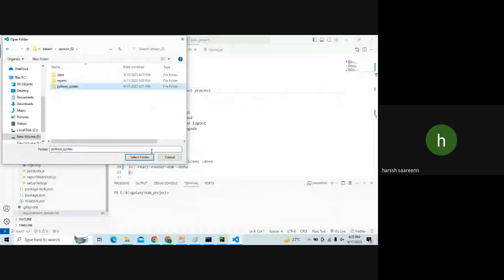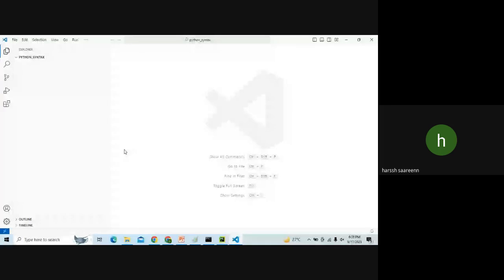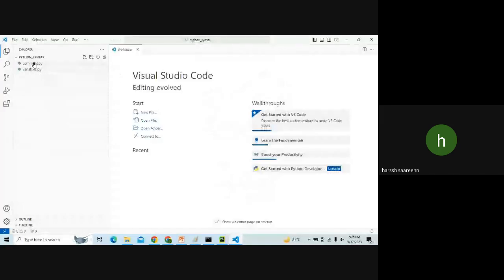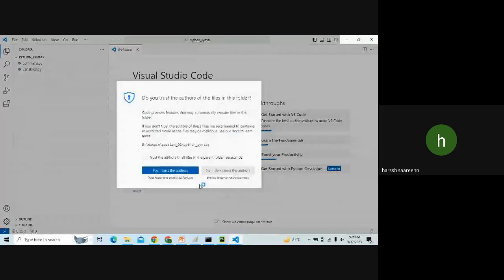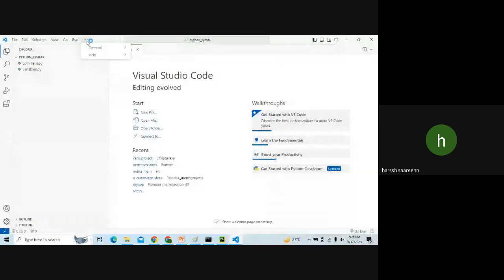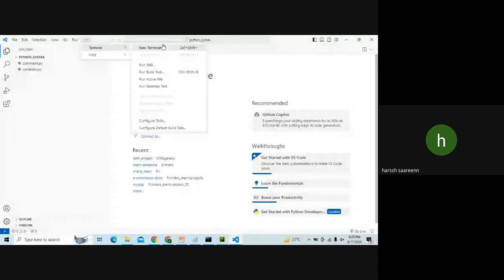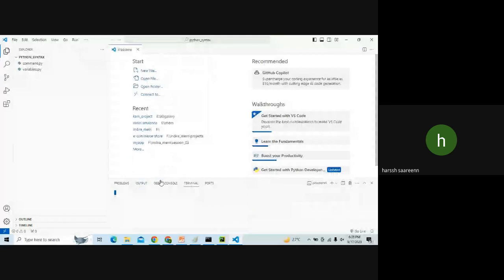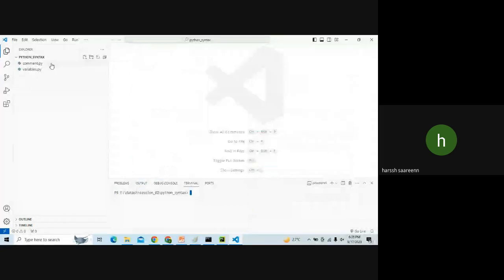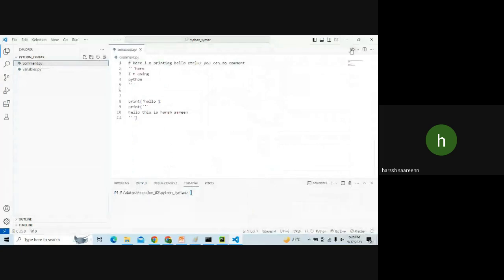So this is my Python syntax project. See, whatever I am using here, with the help of VS Code I can also access my terminal. Here is the run code option from here.